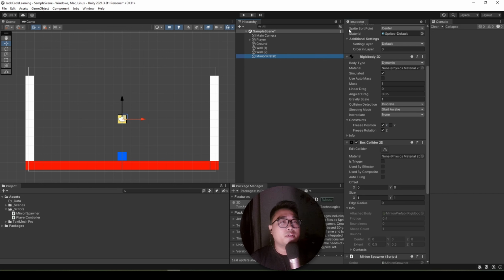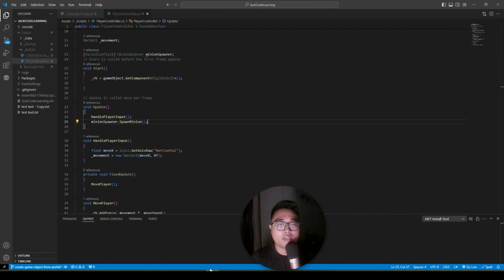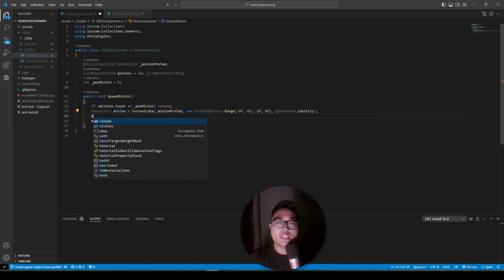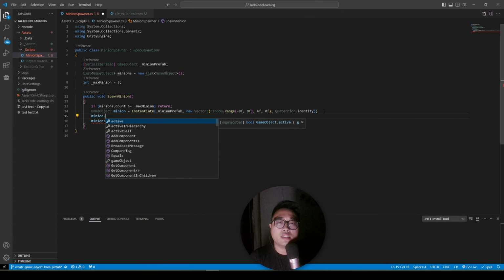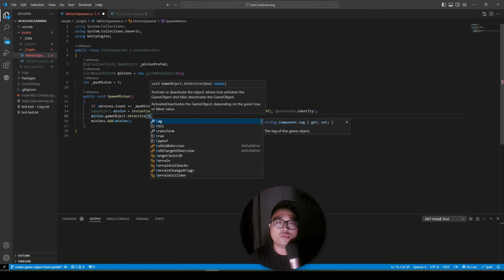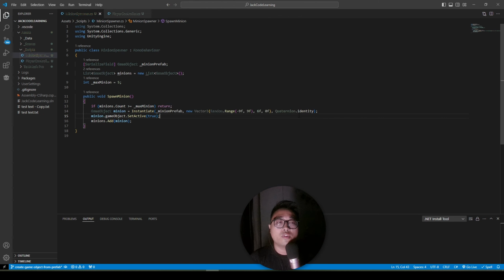Okay, so just hide this one and then come back to the code. When it spawns a million, I will open it to set active true. Okay.